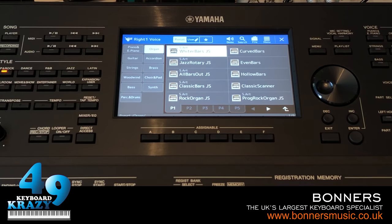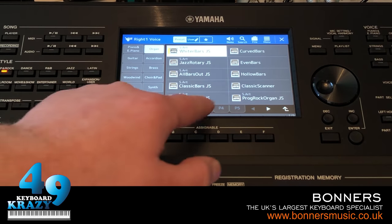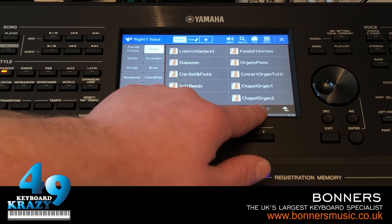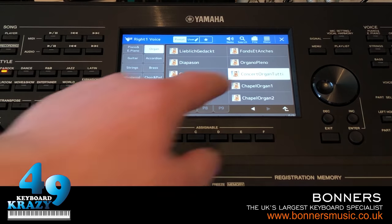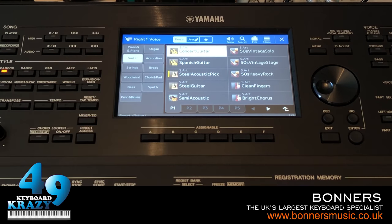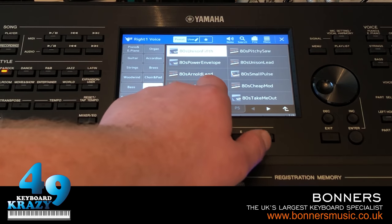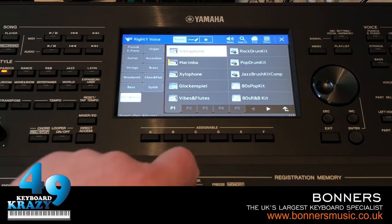Let's go through some other ones. Let's just say, take this organ sound. You just hold down the voice, and that voice has been favorited. We'll choose some more in this category. Let's find another sound. Let's just take this one, for instance. We want to favorite that, so we just hold down that, and that sound has now been favorited. So any sounds that you want easy access to, you hold it down, and the sound is favorited. We just do a few examples and some synth stuff as well. Let's take this marimba and this 80s pop kit.